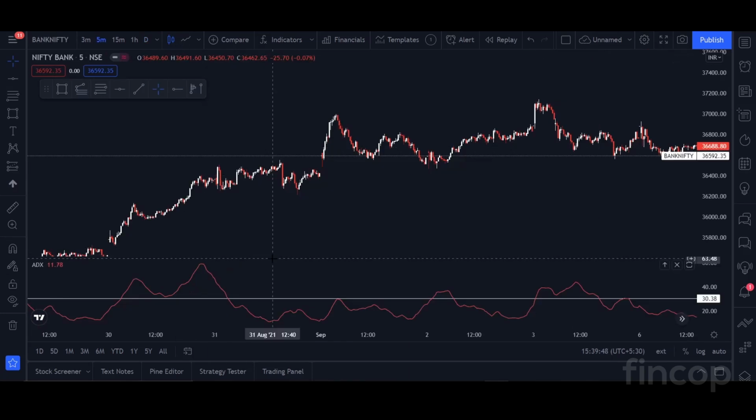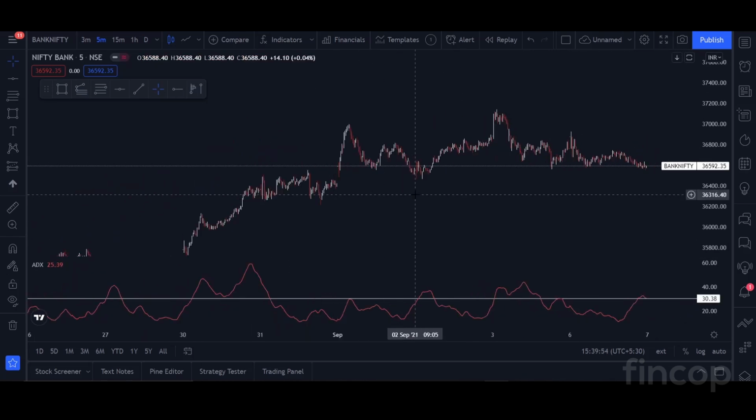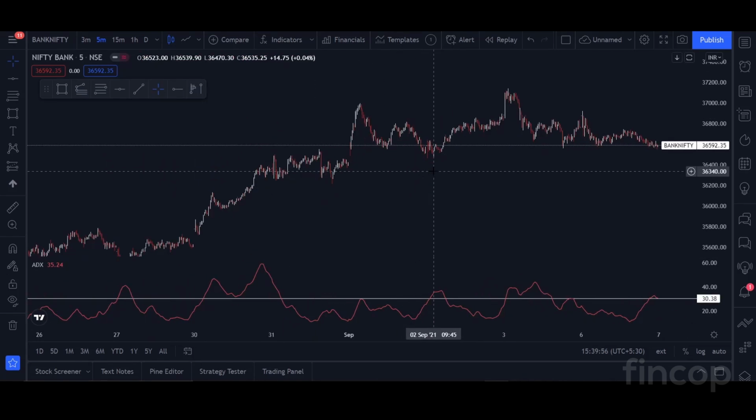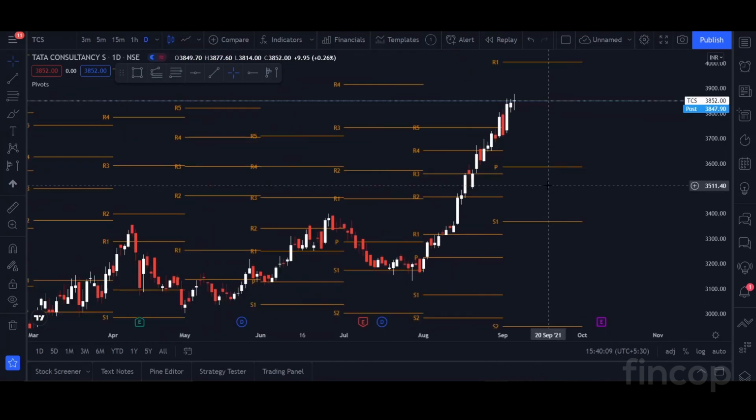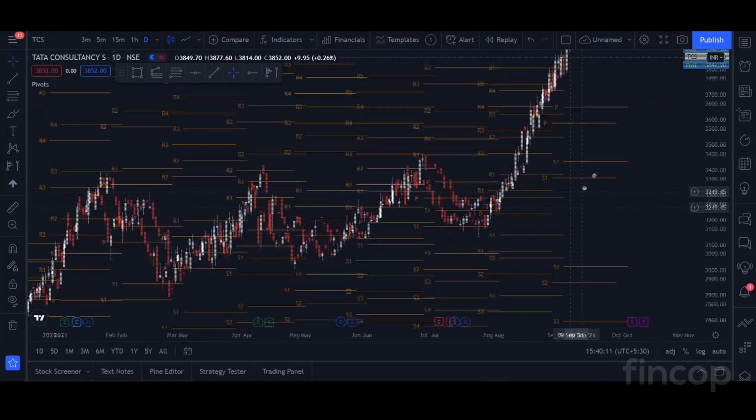And also take note of this point that this 30 level is not a benchmark. This is my personal opinion, and this is the level that I follow, but you can experiment. And if you're comfortable with any other level, then it is very good if you are getting an edge over another level. But with the pivot points, it is ready-made. You cannot do modifications to it.